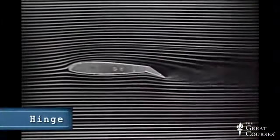There are several different kinds of flaps that can be used. One of the simplest methods is to install a hinge in a segment of the wing, somewhere near the trailing edge, to allow the pilot to drop the last portion of the wing down at an angle. This flap design is most commonly found on small general aviation aircraft due to its relative simplicity and low cost. The aerodynamic function of the flap is to simply increase the camber of the wing, but in a way that can be changed in flight.